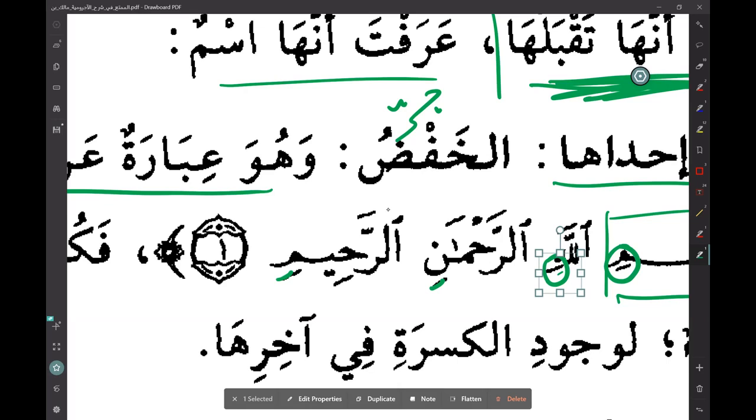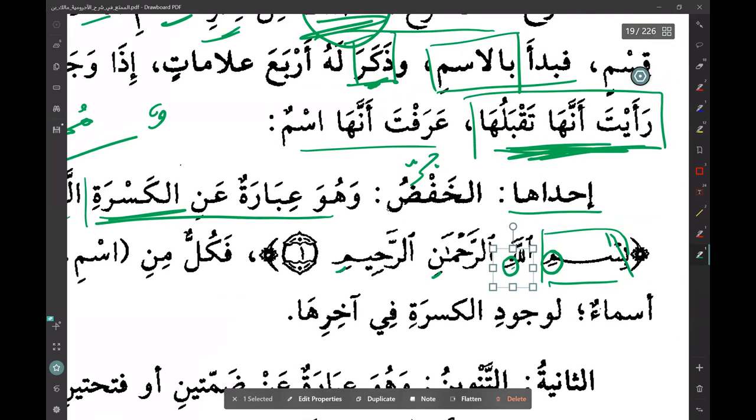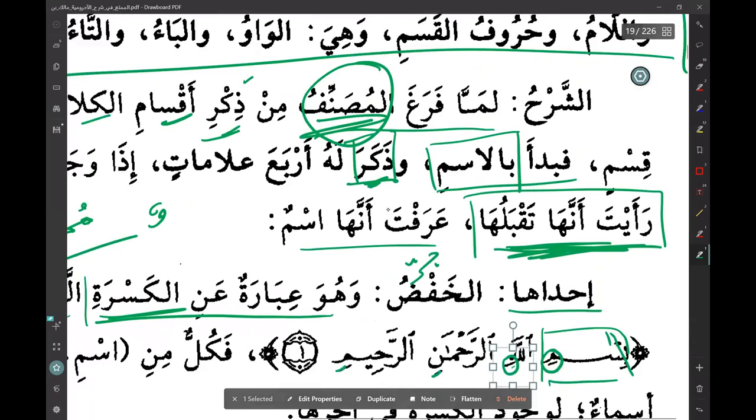It could be an adjective, and it also could be a name of Allah. So is it clear? That is what the author is trying to say. If you see a kasra, then it is your noun. But here, guys, you will know the difference between the Ajrumiyyah and Alfiyyah ibn Malik. It's because they go a lot more into detail, and they will always bring an exception. There will always be an exception on almost everything.